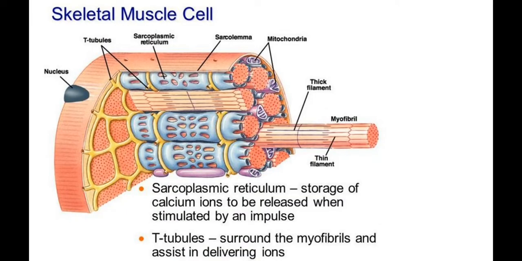Okay, here's the schematic structure of the skeletal muscle cells. Here's the nucleus, we have many nuclei arranged about evenly along the muscle cell, and we have inside a relatively complicated structure. So we have mitochondria, and we have these myofibrils, which can contract, and then we have this surrounding special structure, a sarcoplasmic reticulum. It is a structure which keeps calcium ions, and these calcium ions can be released when they are activated by an impulse from a neuron.